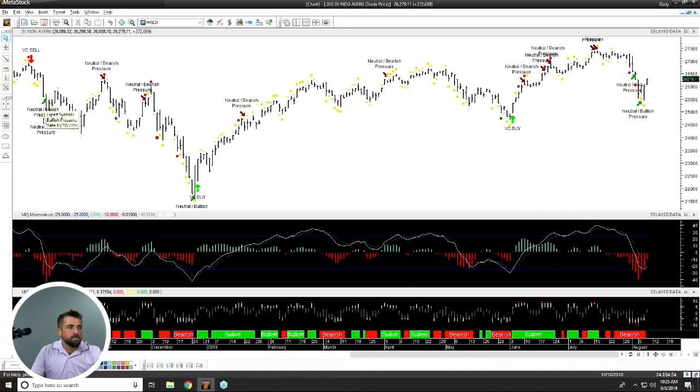And so when we received these, what we might do is tighten our stop loss or something. But as we can see on our momentum indicator, the price is still headed downward here. We still have a lot of negative momentum, and we're still in a bearish zone. So even though we had this bullish pressure signal set up, we wouldn't exit our trade here. If anything, we would maybe just tighten our stop down to here or something, but we still have all this negative price momentum shown on our momentum indicator, and we're still in a bearish zone.